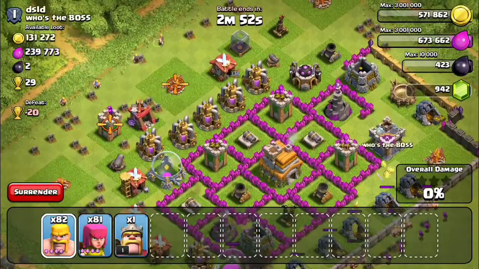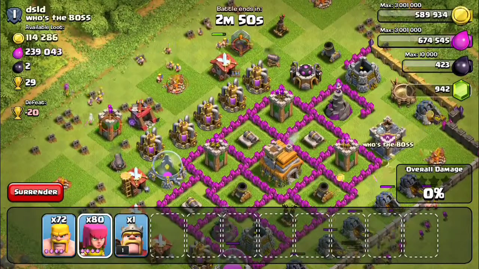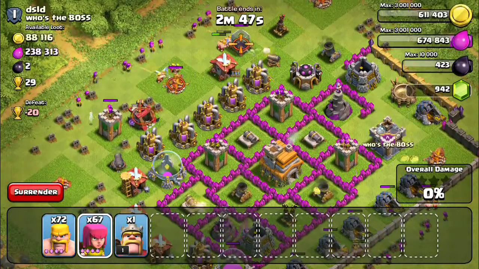And ooh, I'm looking at the screen. I found a good raid, and it looks like I'm barching. I was able to find a good raid here.